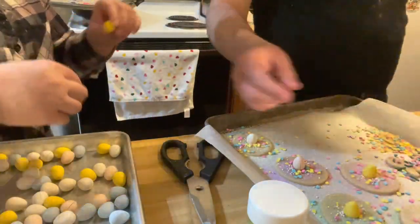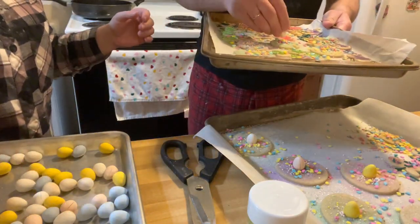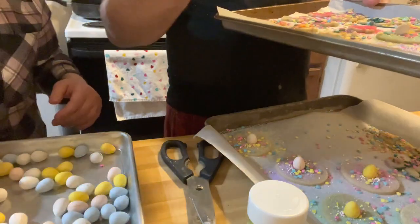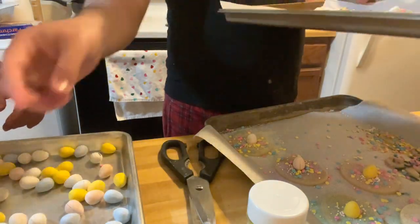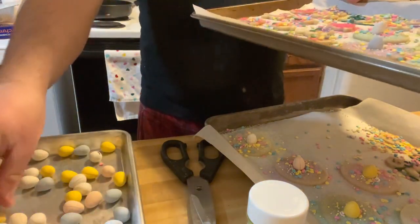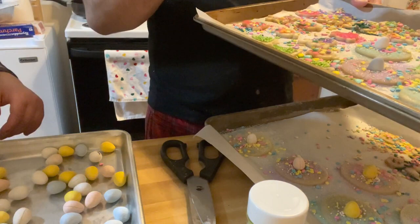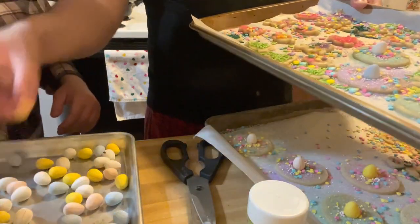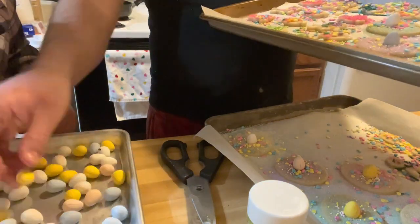Now he's going to do the other ones. He's going to put them directly in the center. And only get the ones that aren't cracked. Any cracked ones will be... Most of these are cracked. There's the other ones not, so that's fine. There's cracked.